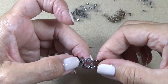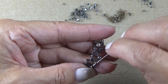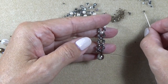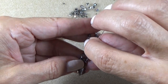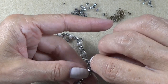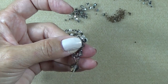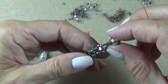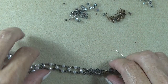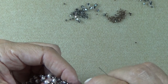So come around the unit. I want you to come out the Heishi before the Heishi, take a 3mm, go through the Heishi and the 6 beads again. That way you're giving this a nice tight fit here. Okay, there you go, I was wondering why that didn't pop in.